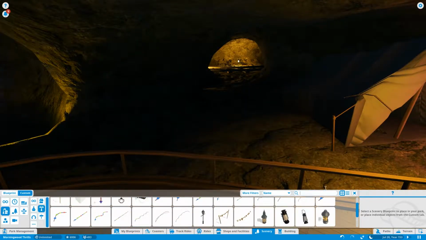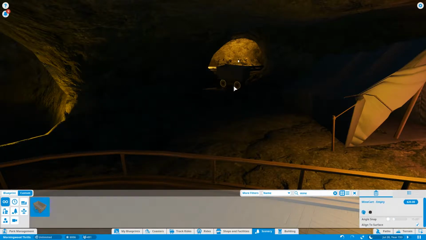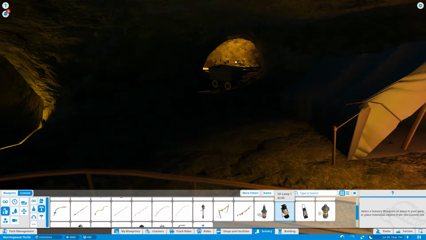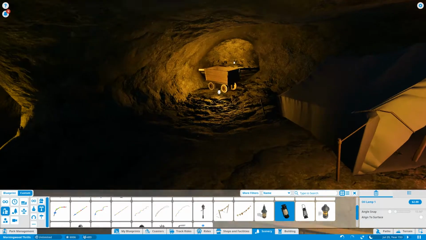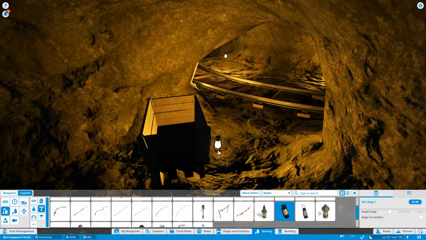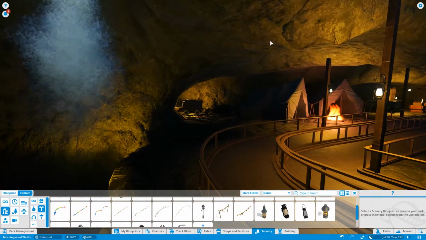So let's get the mine cart. Where is it? There it is. I want an empty mine cart, just one of them sitting right here. And then we'll put a light right by it. And I think that will be plenty of decoration for this area. I don't want to overdo it. Let's put a light right behind it. How about behind it? Just so it is casting a shadow this direction. There. And I think that looks pretty damn good.